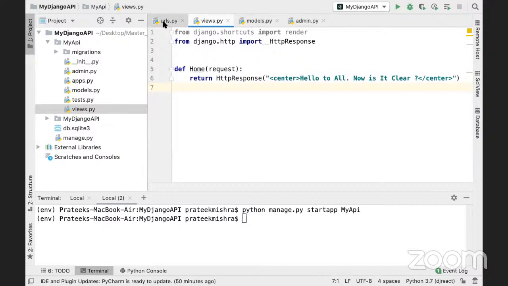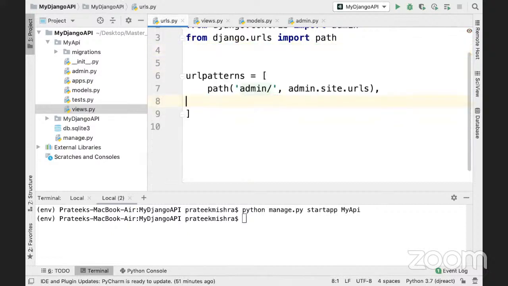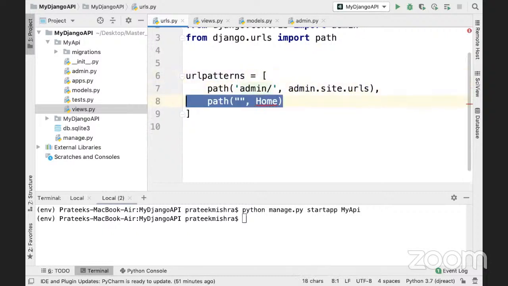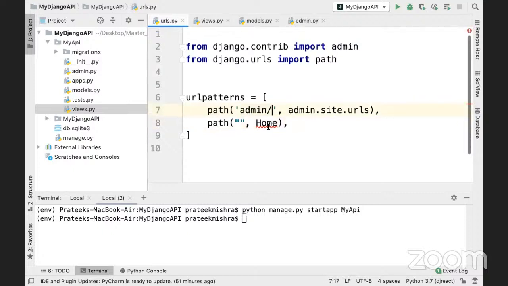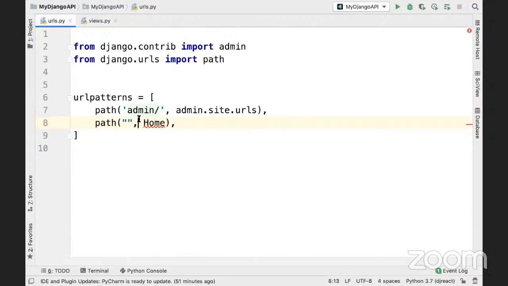Now, next I'm just going to delete this because I don't want to access it here. But I want the URL. The URL will be here because this is my URL file. If I have this home and apply the comma, just try to understand the last concept, guys, right? I created this function in the views file, and I want to access this function home in the urls.py file.